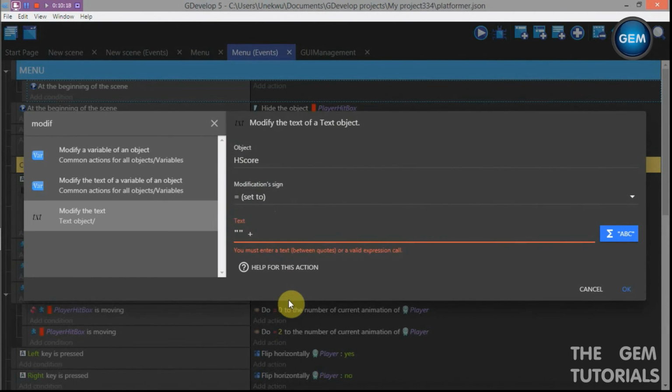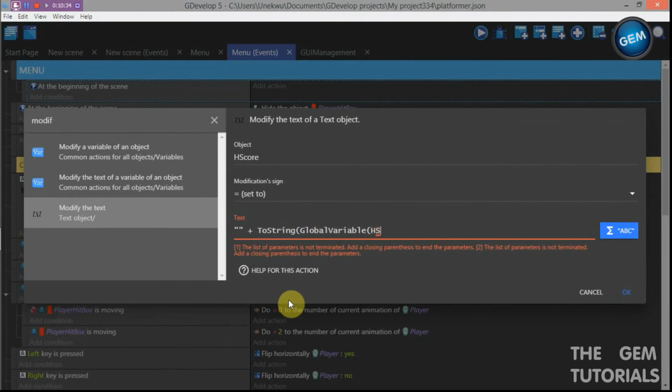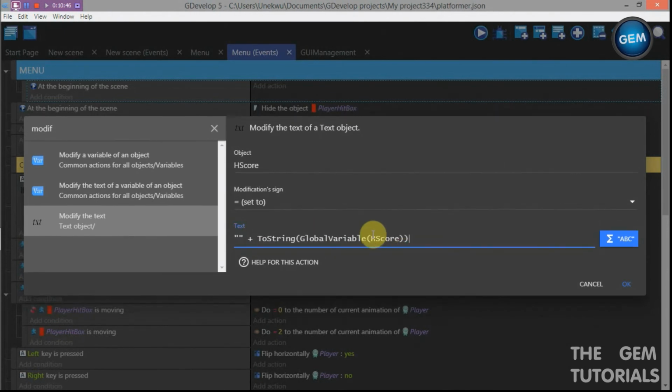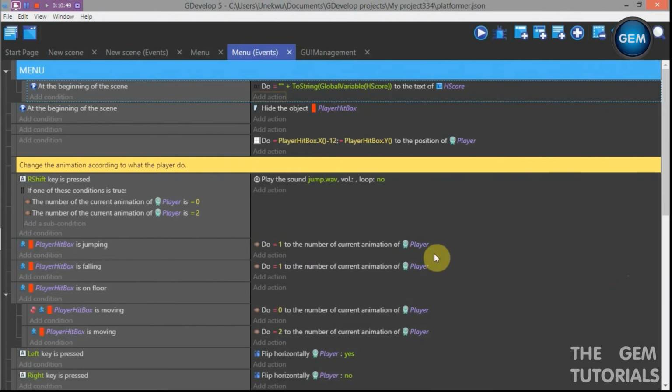So we'll add to the string, open the brackets, global variable, open another bracket, h score. So global variable, and we need to close both brackets. Here you can see we will close the h score bracket. Now double again to close the whole bracket here, and okay. So now it will add to the string the global variable to the text of high score. That's why we use the global variable for this.